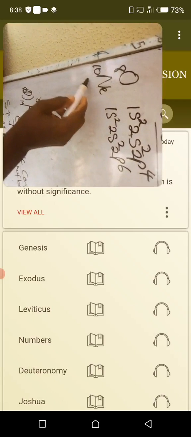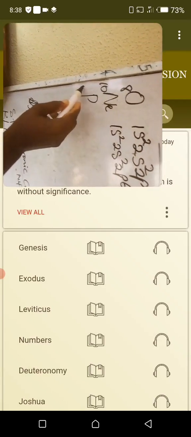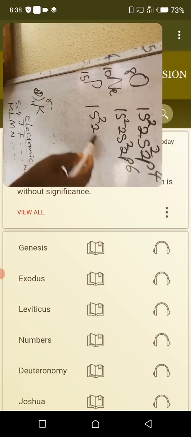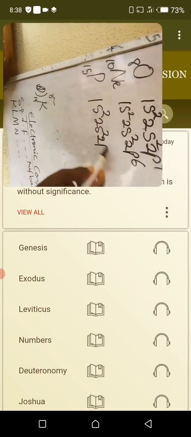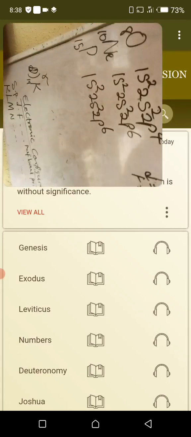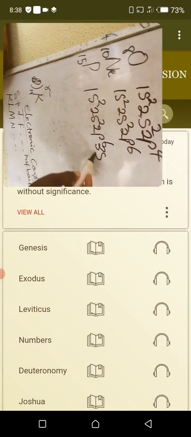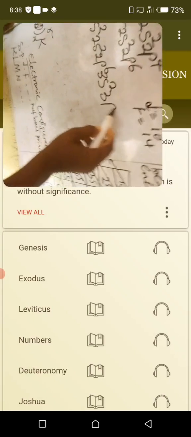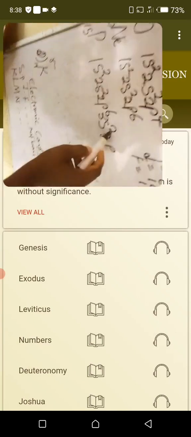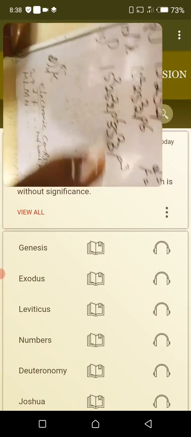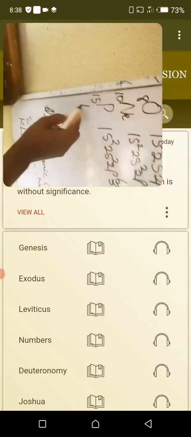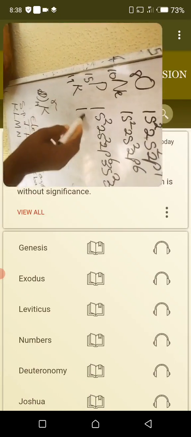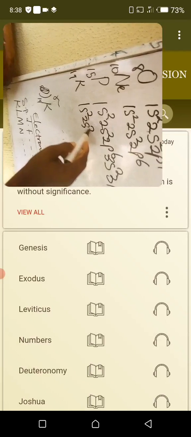For phosphorus, which is 15, you have 1s2 2s2 2p6. You go to the next subshell, which is 3s2. You go to the next subshell, which is 3p. How many have we already put? We already put 12. Remaining how many? 3 to get complete. This is for phosphorus. For potassium, we have 19. 19 is 1s2 2s2. Follow the same pattern.